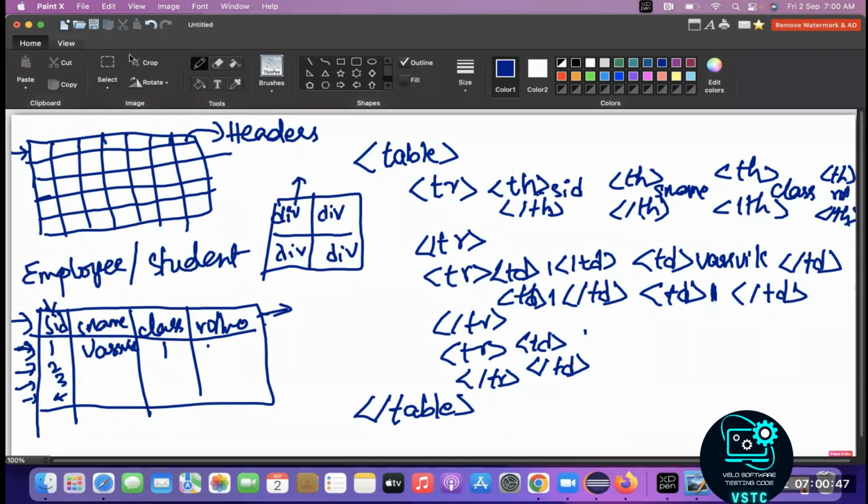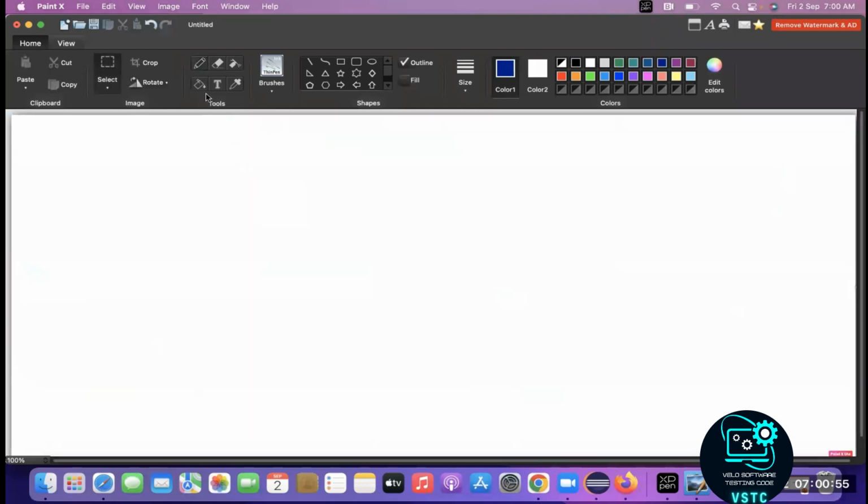Now, one more thing you want to understand here is how we can identify these things. For us, we have names, so with the names we can identify the people. Or we have Aadhaar cards, Aadhaar numbers, to uniquely identify. But for the driver to identify these tags, what is the thing?